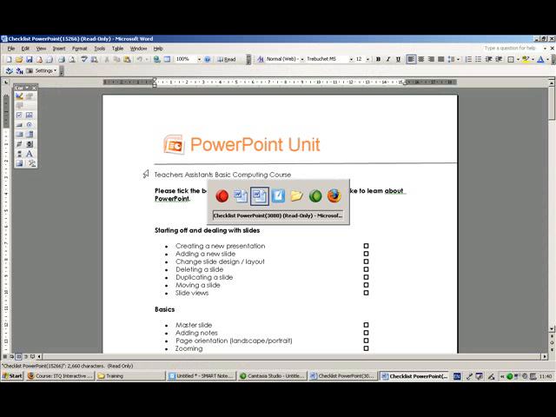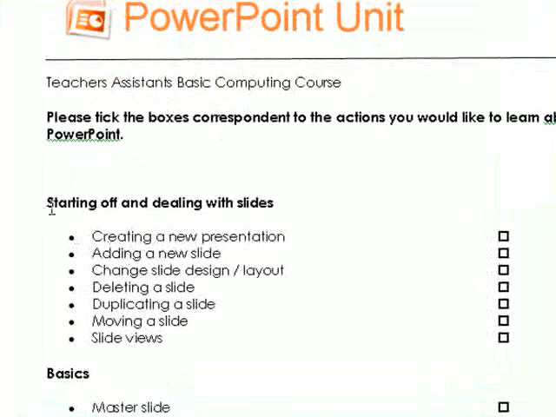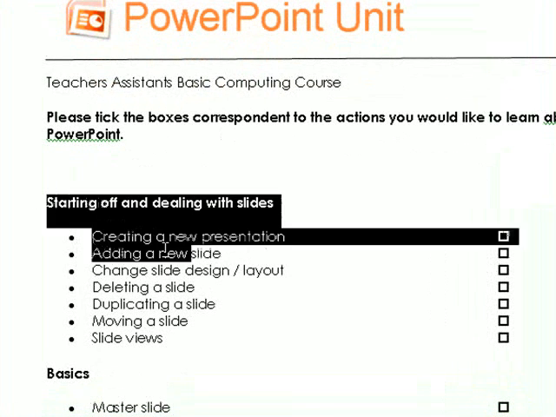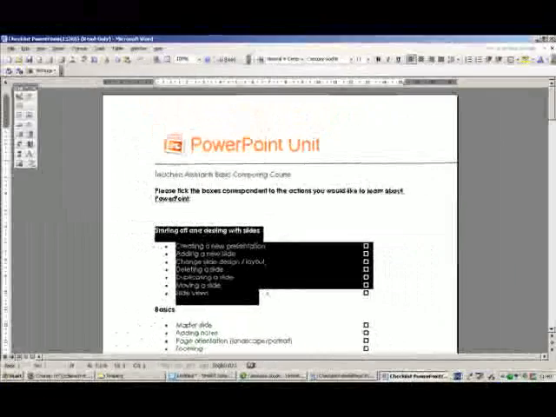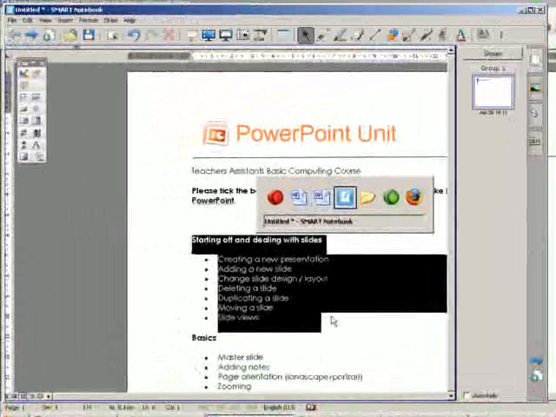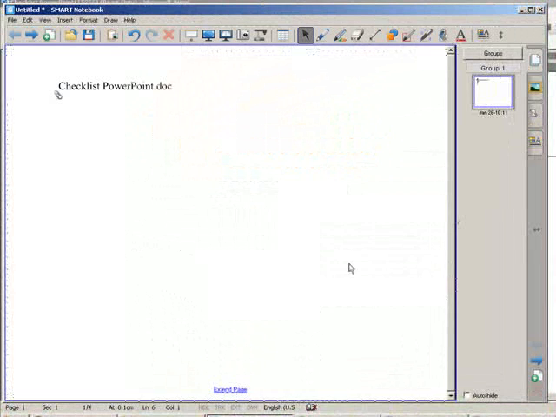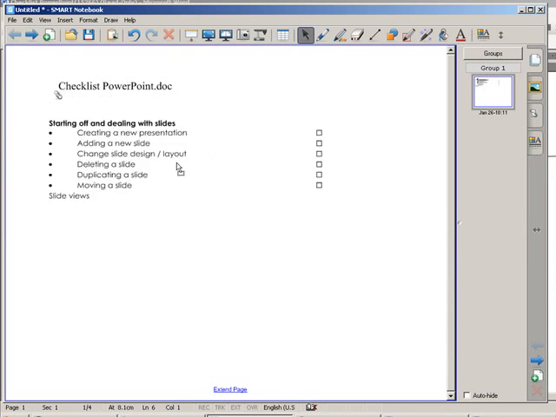Now imagine I want to copy this little bit of text into my notebook. So I just select the text I want to copy. Now I do a Control C, go back to my notebook, and here I do a Control V. And here it is, my text I want to use.